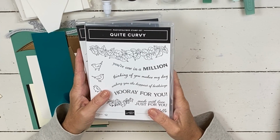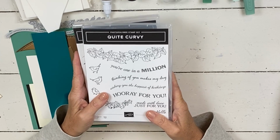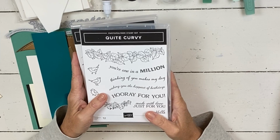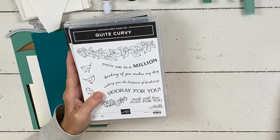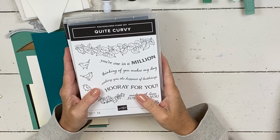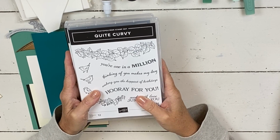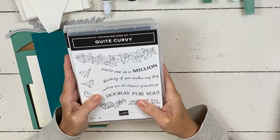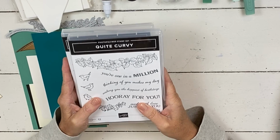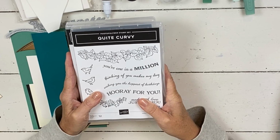This class, I think you're going to need the class if you get the bundle. It is beautiful. It's a super pretty bundle, but I stamp nearly every day. Well, probably at least 5 days a week, most of the time. And there is definitely a learning curve. I think they should have just called it the learning curve bundle because there is definitely a learning curve to this bundle. So if you love it, I would highly recommend that you take a class from some demonstrator.